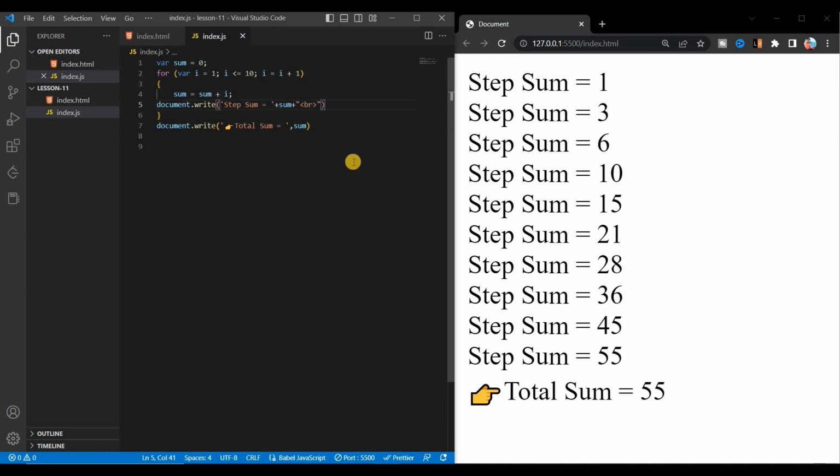So you can do this by increasing it by 2 or 5, or multiplying it by 5, in different ways. So just implement it and it will be very easy for you to understand how it is working. Okay, so this is very simple.